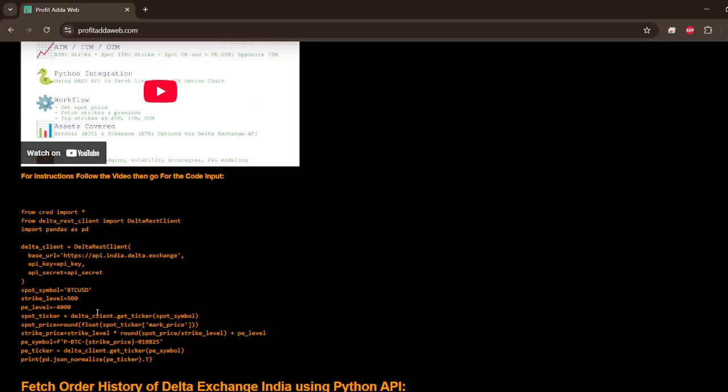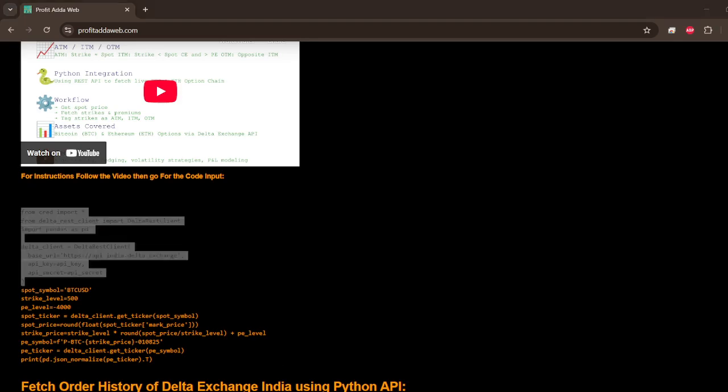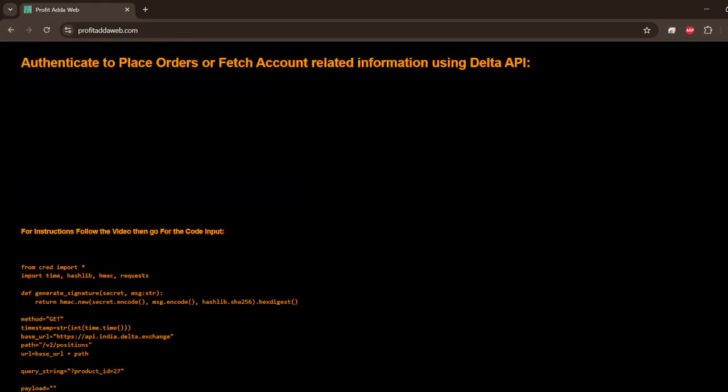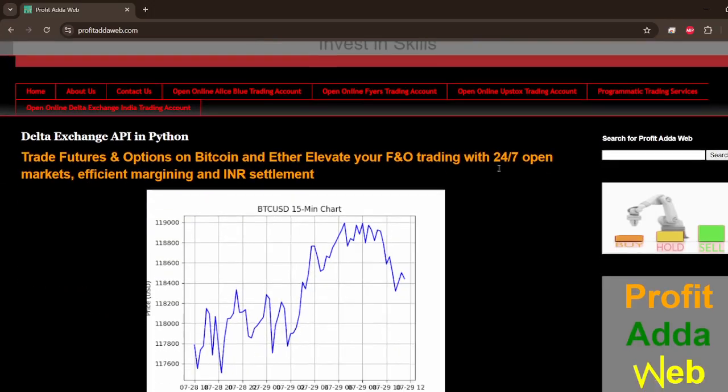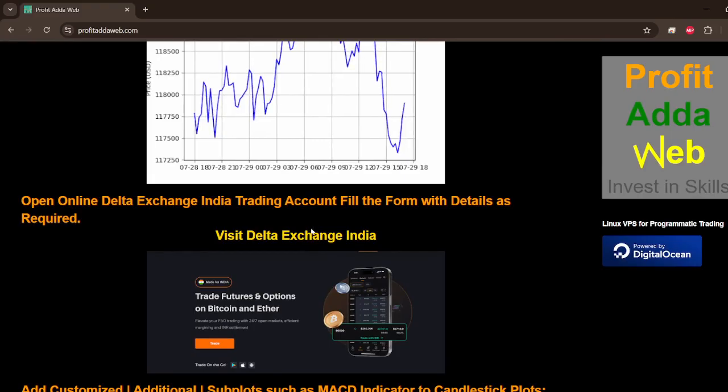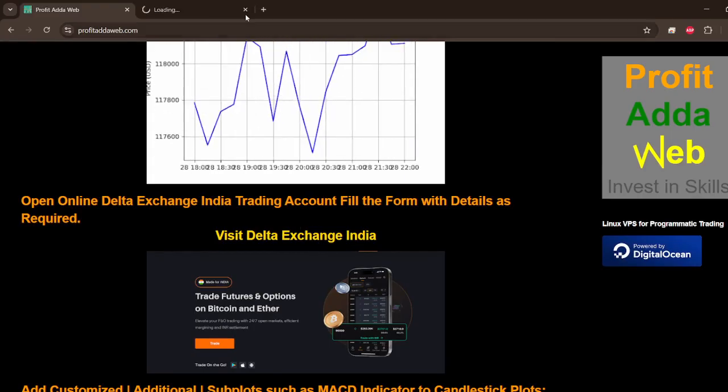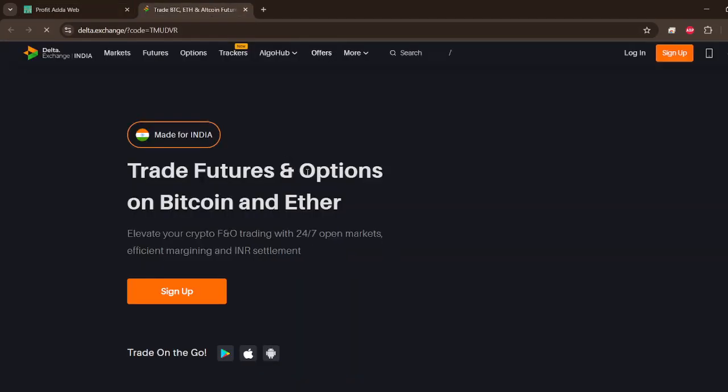Okay, so we'll definitely take this code first of all and put it in my IDE. So I'll give you some explanation here. What we are doing is getting the wallet balances. All you have to do is get into this documentation.